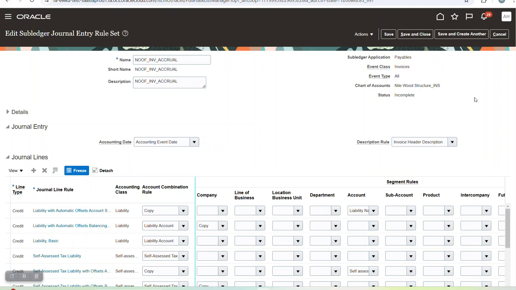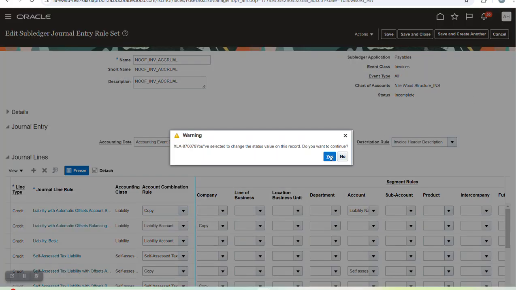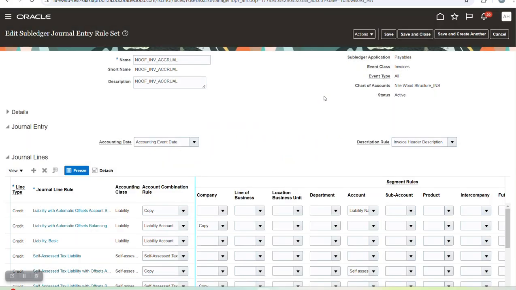Next step is the final step, which is, yes, I need to attach the custom journal line rule set to accounting method. Accounting method of what? Of your ledger. So you have to go to specify ledger option to check the accounting method there, which is standard accrual, cash, custom, whatever, and come here to take a copy from it and include your journal line rule set to your standard. Now is active, so I can go to save and close.